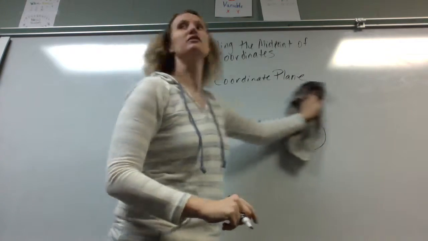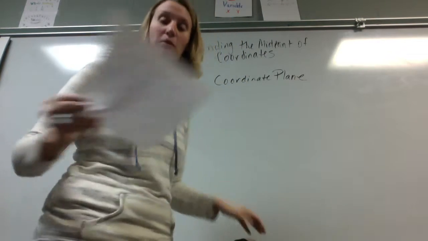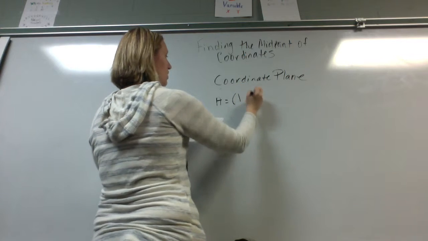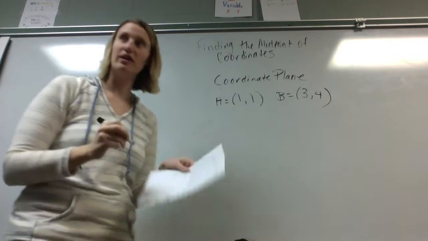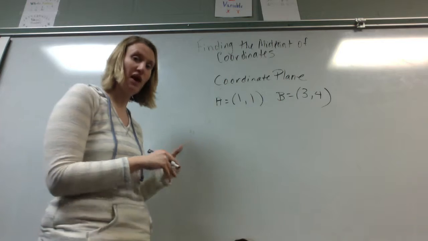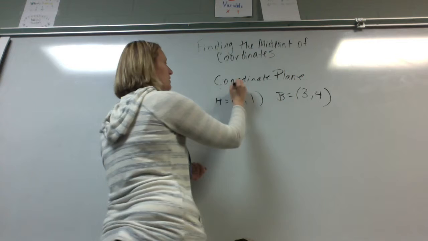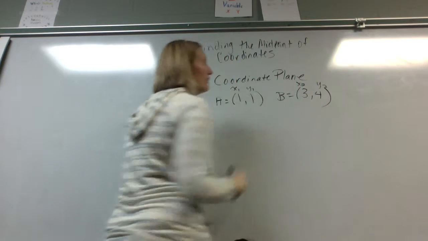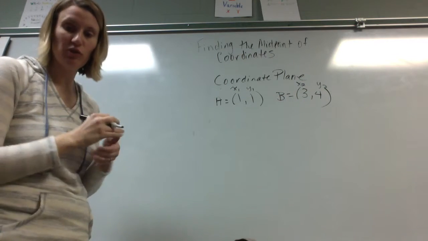So if I have the coordinate point 1, 1, and then a second coordinate point of 3, 4, and I need to find the midpoint, I'm going to have to average my x's and average my y's. What might be helpful, some of you won't need to do this step, but some of you might, is to name this: my first x, my first y, second x, second y. Not necessarily something everybody has to do, but for certain people who like to really look at that formula, it kind of helps you with what to plug in.